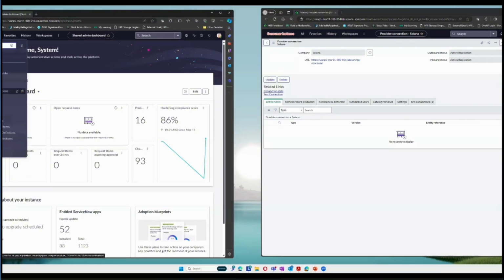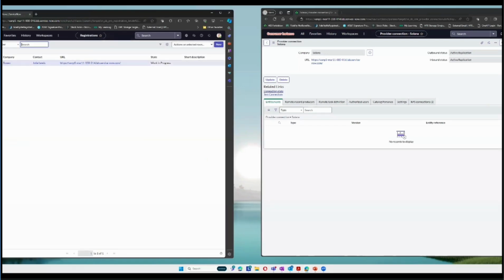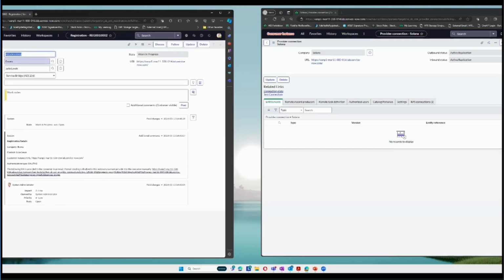I'm surprised. When you put Julie in as Service Bridge admin, did you do that on the provider instance or the consumer instance? Because Julie should not have been able to see the Service Bridge application, I don't think. Just the registration record. Oh, she just saw it. Okay. So I'm on the provider looking at what's going on here.